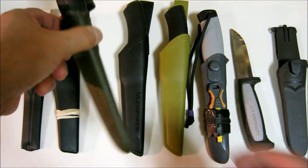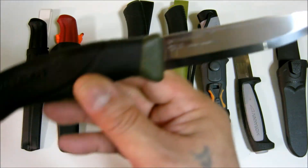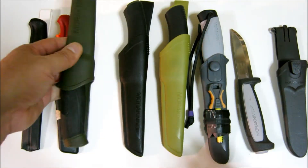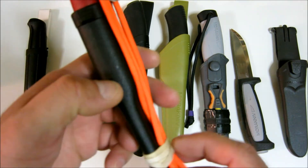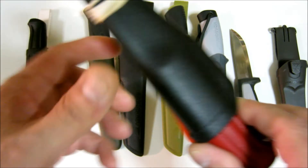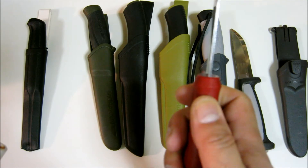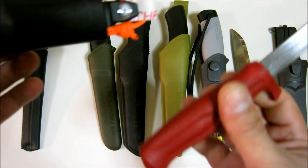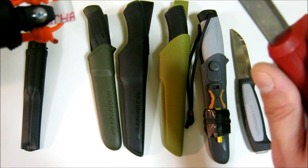Here's the Companion — this one's stainless steel; everybody's seen this one. I'm running low on battery so I'll go quick. Here's the 511 carbon steel — a beautiful little knife. It's a thin blade but it's beautiful for carving and shaving, and it's got a good blade guard in the front.